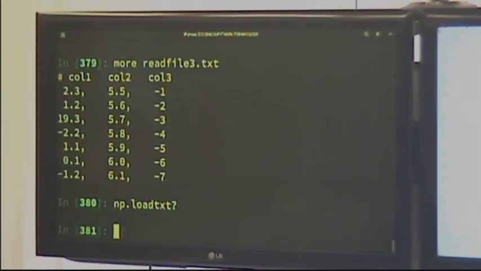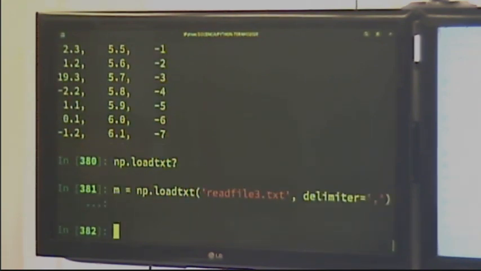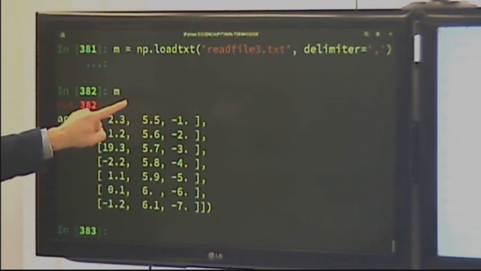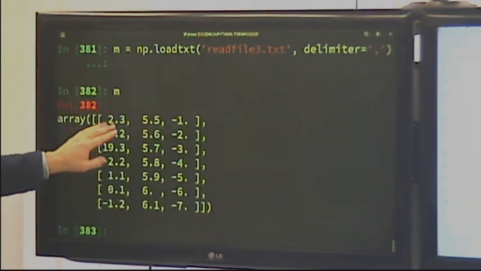So we can say read 5.3. Easy peasy. Directly, but we have to specify which is the delimiter.